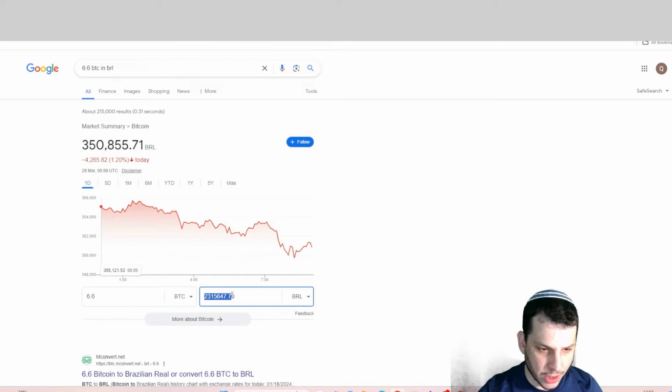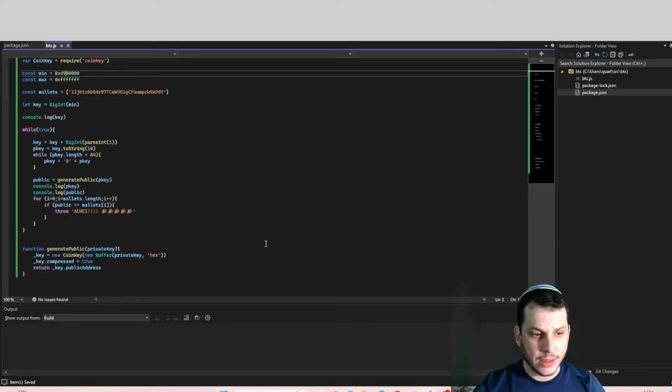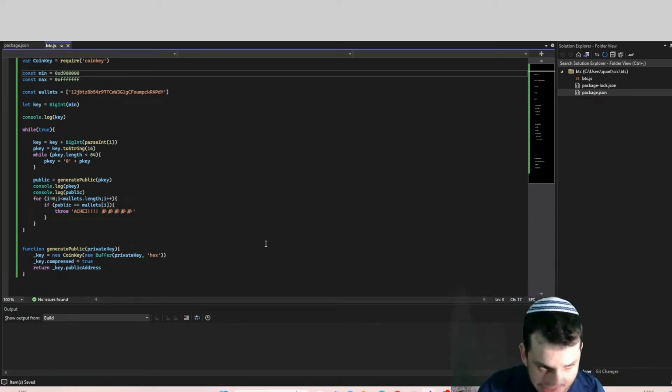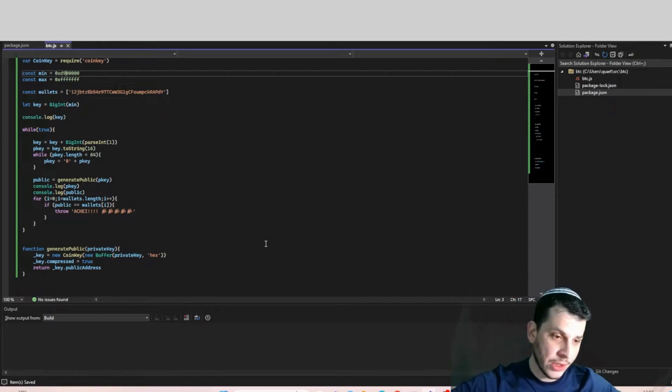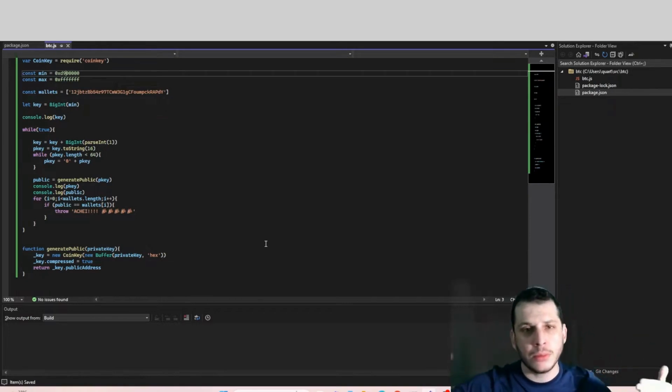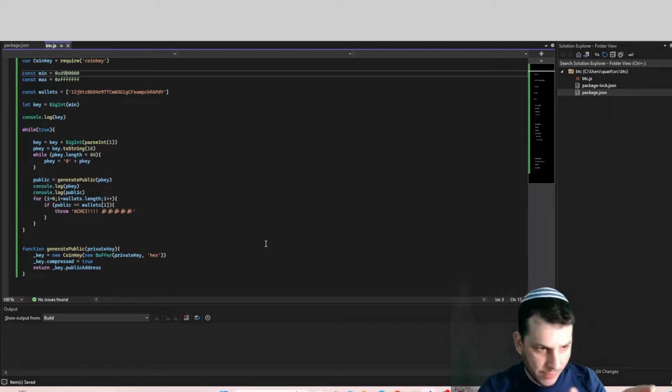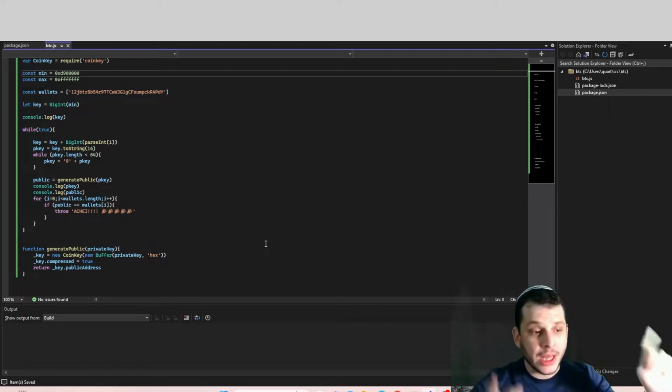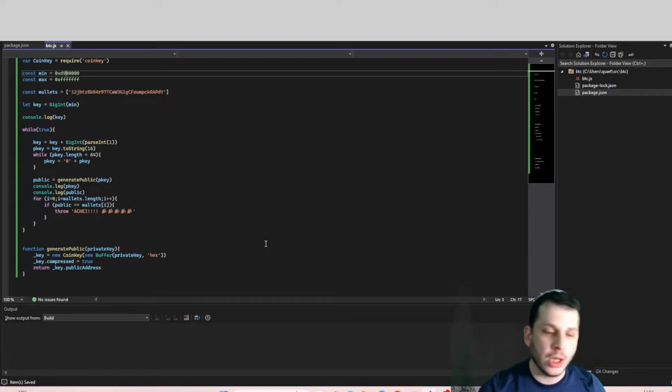Around 2 million. Oh, but can I take the money? Am I stealing from someone? No. Here specifically, in this example, you're not stealing from anyone. This was a challenge set up to prove the security of Bitcoin. So whoever finds it deserves the money, and the money belongs to whoever finds it, okay? Specifically, if you try to find someone's wallet, then you get into criminal trouble. You can't do that. But these wallets here on this site are meant to be found. And whoever finds it deserves it, like a treasure hunt.